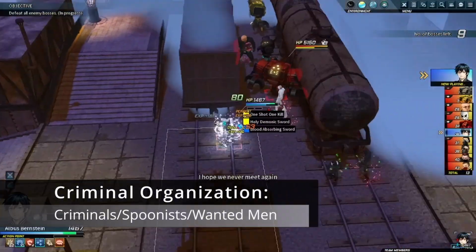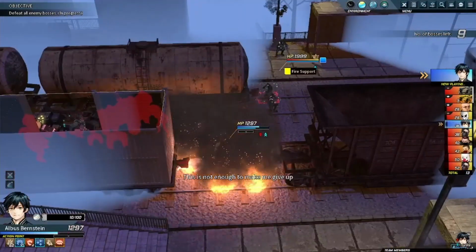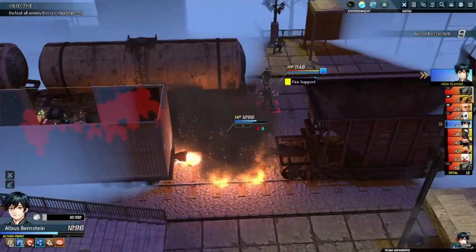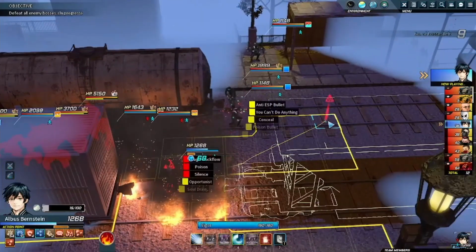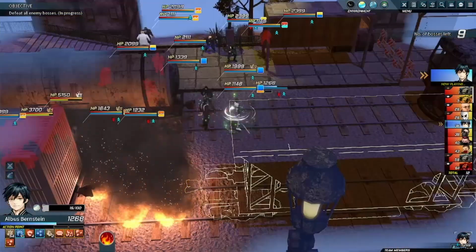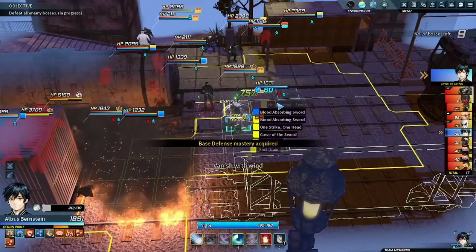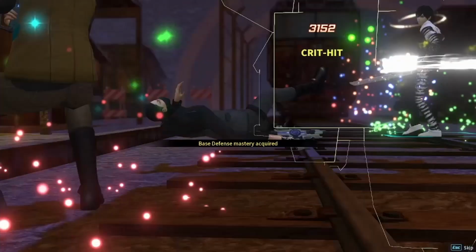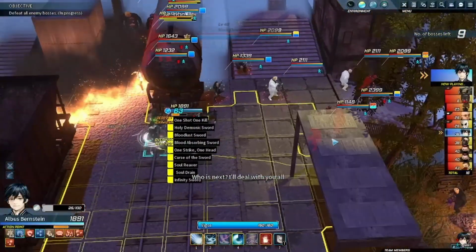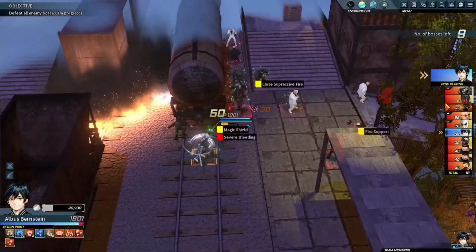For our newer players, Magic Knight has a criminal organization specialty. That means that really any human gets classified into criminals, spoonists, wanted men, or troublemakers, whatever you want to call it. This generally just means all humans as a whole. And this includes damage bonuses to Magic Knight, defensive bonuses to Magic Knight, and in general has a much easier time taking down human type enemies.